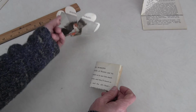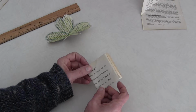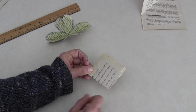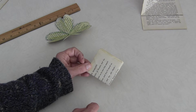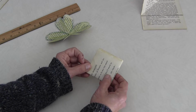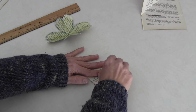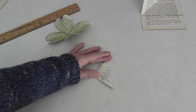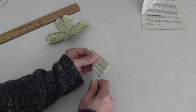Now I'm going to get really fancy because I have to make this heart shape. And the best way to fold it so that I can get a heart shape is to fold it on a diagonal. If I fold this on a diagonal, what shape do you think I'll get? Very good. You're right if you said, I'm going to get a triangle.